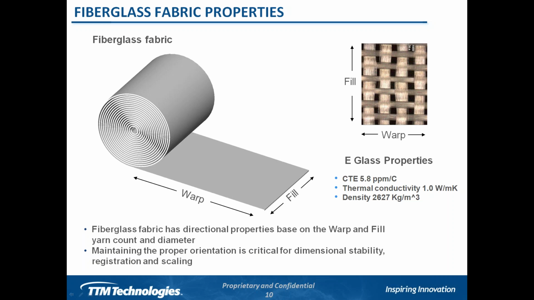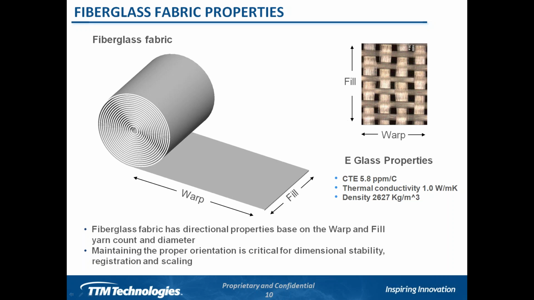And if you look at the picture at the top right, you'll notice that there is actually a direction to this glass. So there's what we call a warp direction, which is the direction that is being stressed, or a tensile direction for the glass. And then we also have a fill direction, which is what's woven in between this first set of stretched fiber bundles. And you'll notice again, one of these directions appears to be under tension and the other one does not.